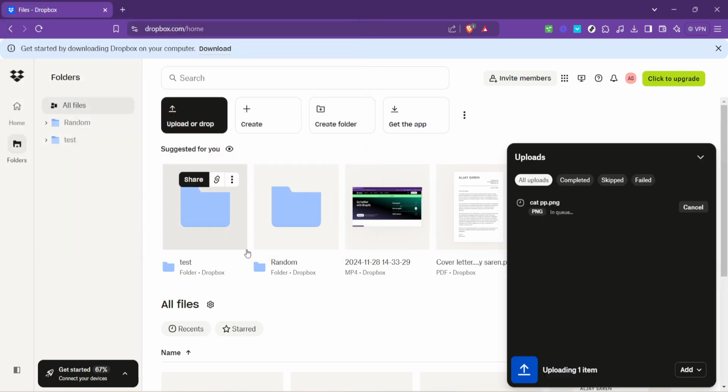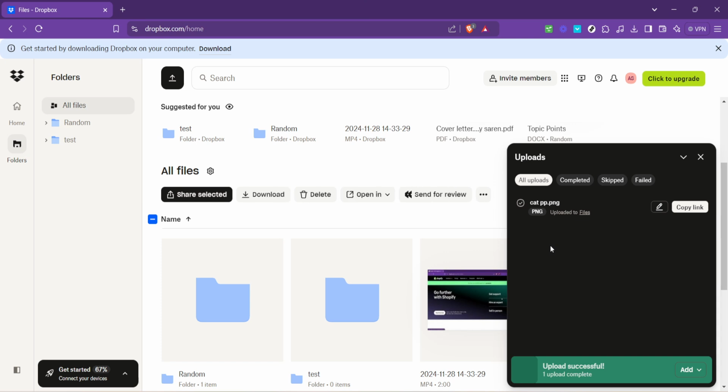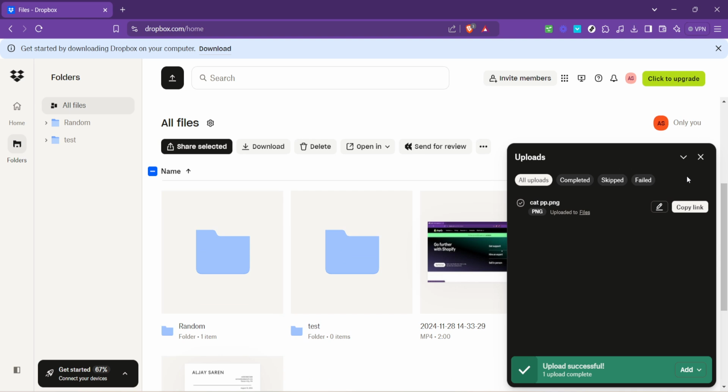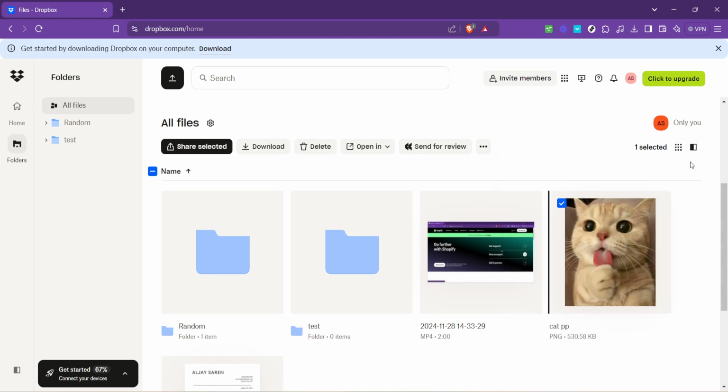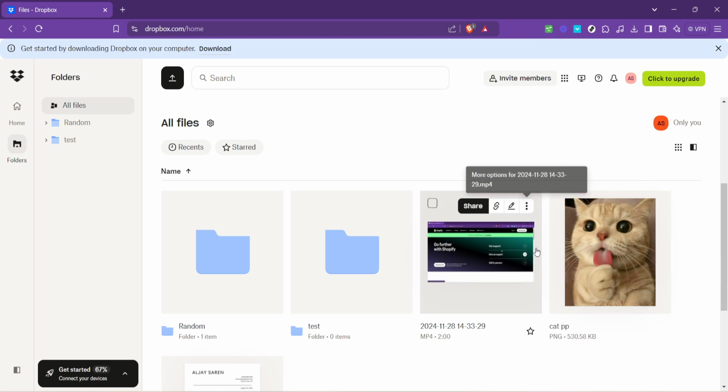Navigate through your folders and select the image or images you want to store in Dropbox. Then simply click Open in the dialog box. Your images will now start uploading to Dropbox. You can track the progress of the upload directly on the screen. The time it takes will depend on the size of your files and the speed of your internet connection. For most standard images though, this process is relatively quick.